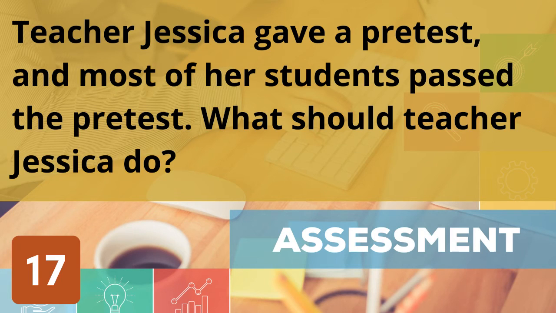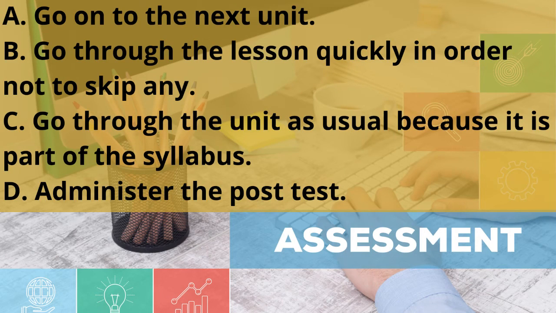Number 17. Teacher Jessica gave a pretest and most of her students passed the pretest. What should Teacher Jessica do? A. Go on to the next unit. B. Go through the lesson quickly in order not to skip any. C. Go through the unit as usual because it is part of the syllabus. D. Administer the post-test.